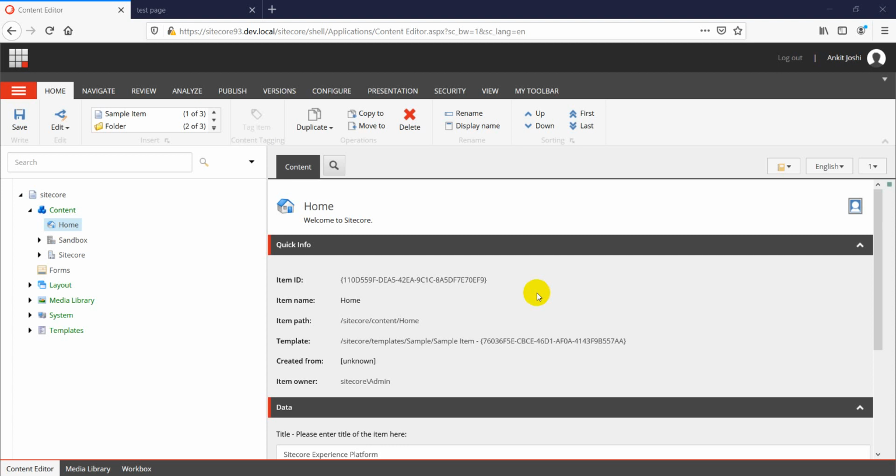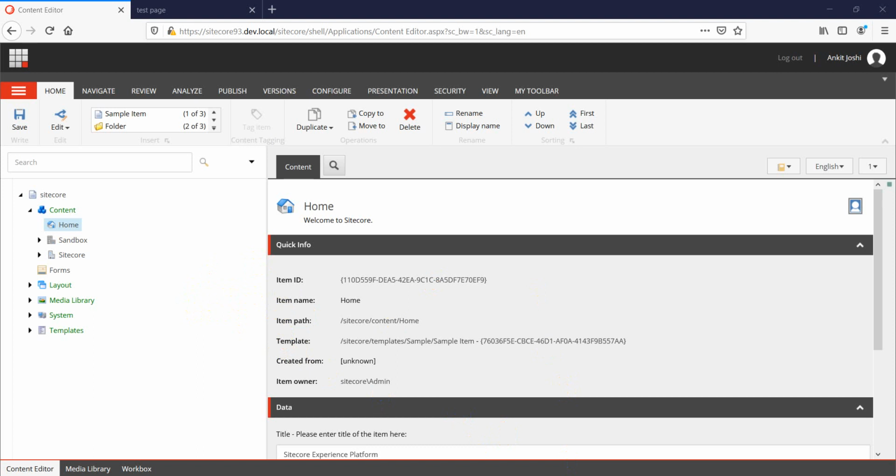What we can do is make use of the out of the box available video component, and let's say we want to have different variants of the same component. Instead of creating different views to present our component differently in different scenarios, in SXA we can create rendering variants. A rendering variant is very simple and very easy to use, and even your front-end developers and your content editors can create their own rendering variants based on their requirements. So let's just get started with that.